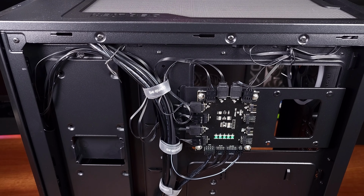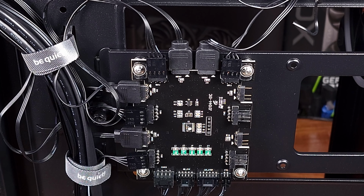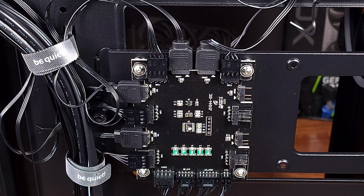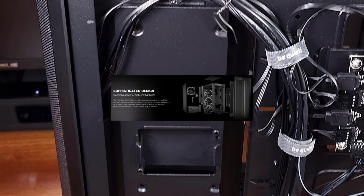The 500FX front panel is offering tons of mesh, so you're going to have a lot of good airflow. You have a quality top filter as well. The bottom of the case also features a large mesh opening type panel. This will allow the PSU and hard drives, if you install them, to breathe and stay cool underneath the PSU shroud.